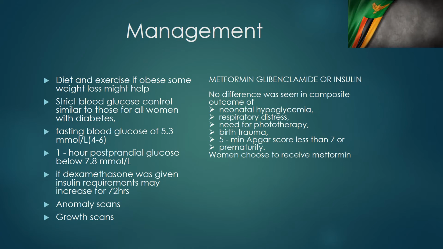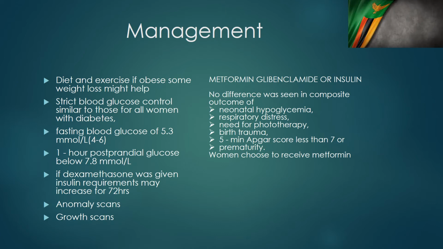So studies have been done that show that metformin is comparable in terms of hypoglycemia for the fetus, respiratory distress syndrome, birth trauma, APGAR scores. All these parameters look very similar in those who receive insulin and metformin. If metformin does not control the sugar, what we need to do is add insulin to it.